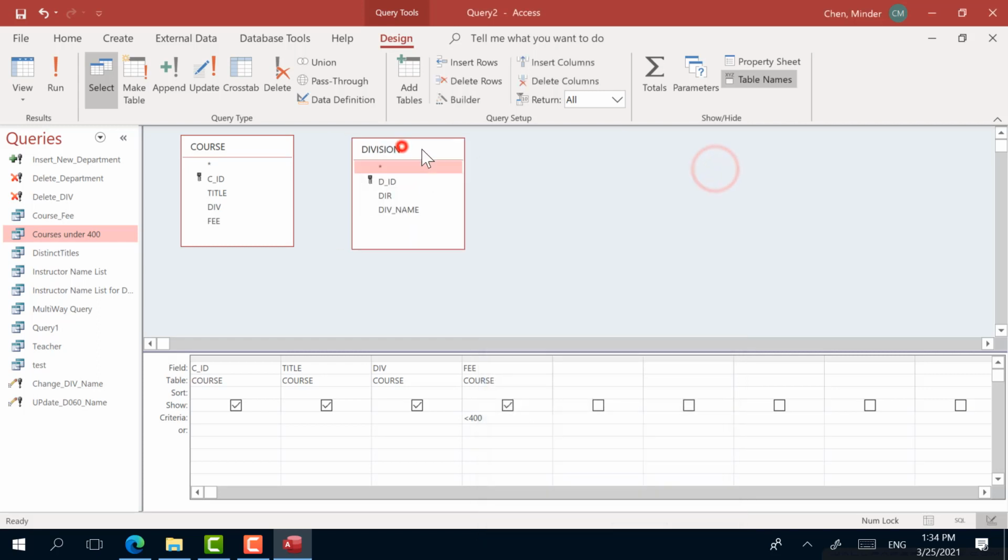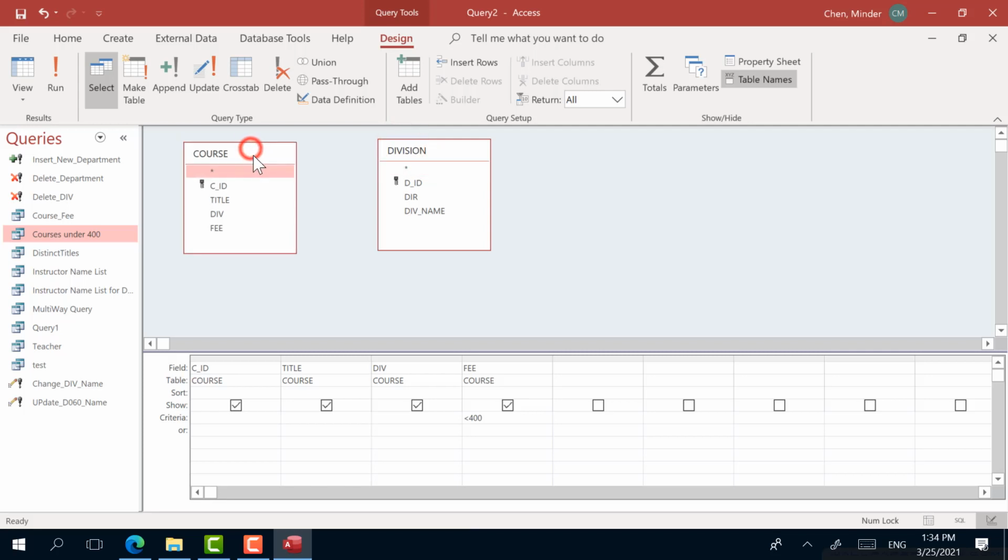Over here, these two tables are not connected. The Access database that we're using supports a so-called relational database, and in a relational database, tables in a database sometimes are related to each other. In this case, we know the courses are offered by various divisions.